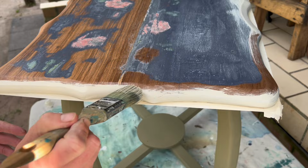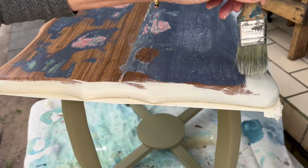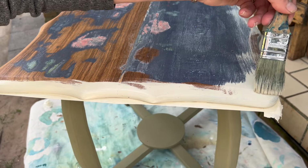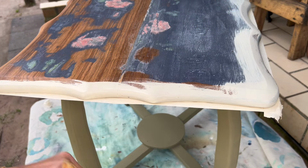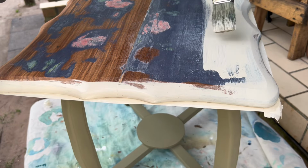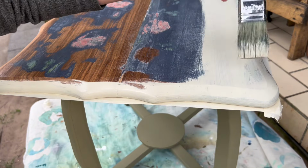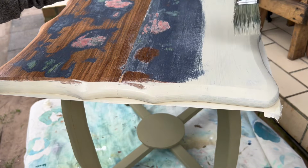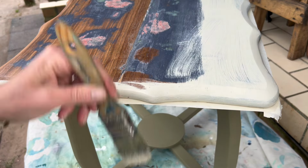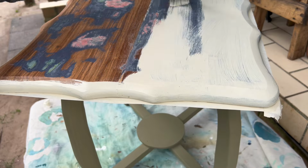And I did put tape around the bottom because this edge is so curvy and it just helps me from getting any unwanted cream colored paint on my green colored paint underneath. So the tape is like a protective barrier for that, just in case, because like I said, it's uneven. And this just ensures a nice even coat as well. And I don't have to worry too much about the edges.